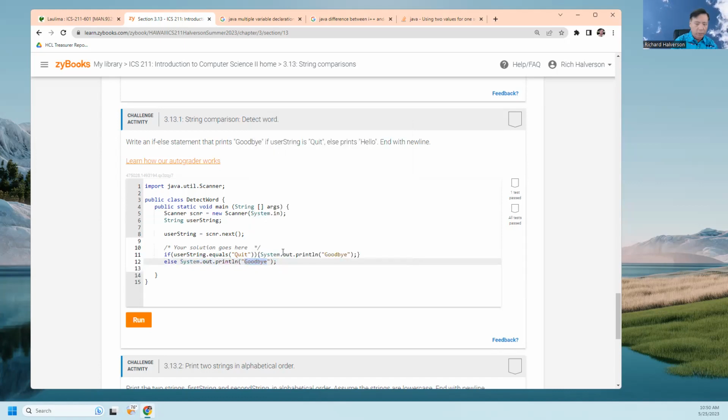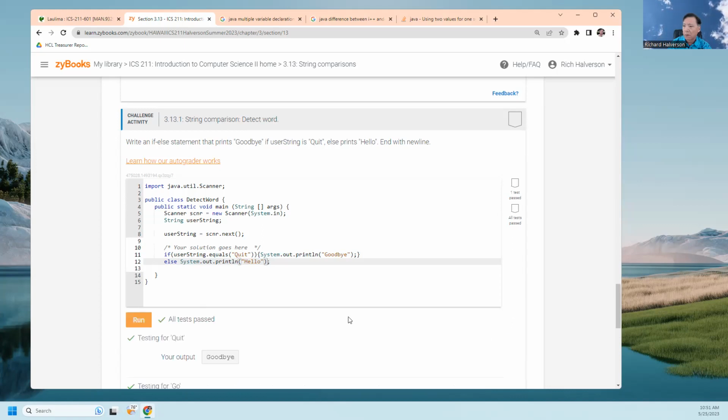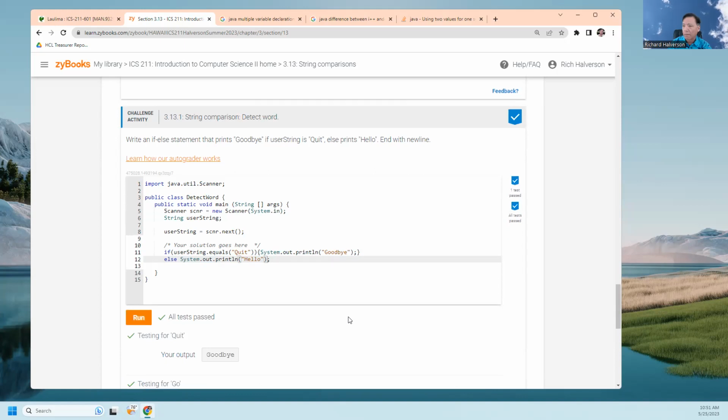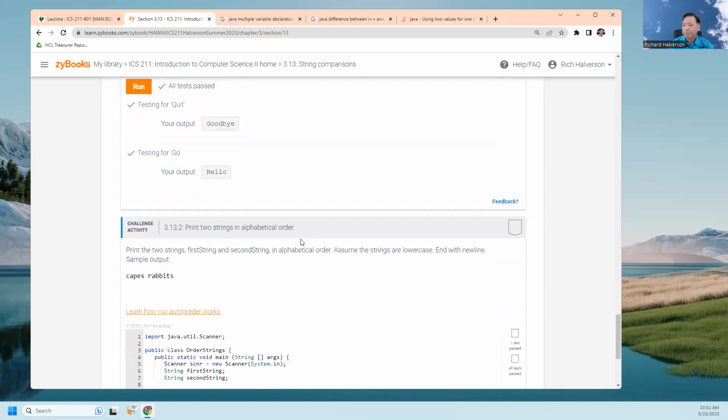Otherwise, print hello. Okay, so if user string equals quit, then print this, then do that statement. Otherwise, do this statement. Yeah, of course, you should make it look nicer.